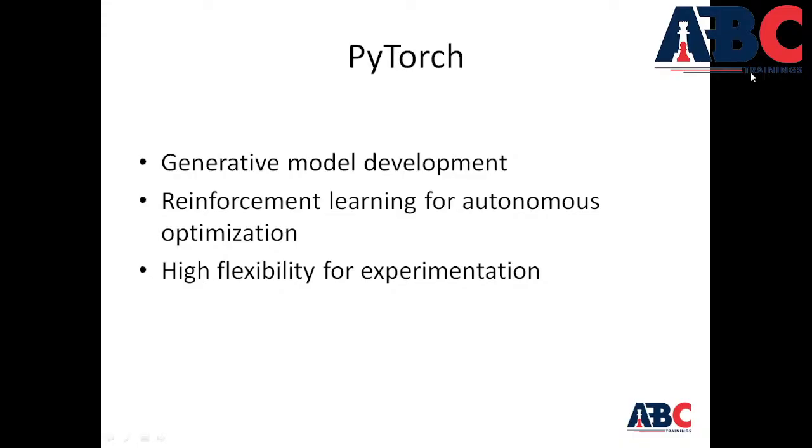PyTorch is one of the most influential deep learning frameworks powering modern artificial intelligence, enabling researchers and engineers to build, train, and deploy advanced neural networks with unprecedented flexibility and speed. Developed by Meta AI, PyTorch emphasizes dynamic computation, design, and seamless experimentation, making it the preferred choice for cutting-edge AI research and production-grade machine learning systems.